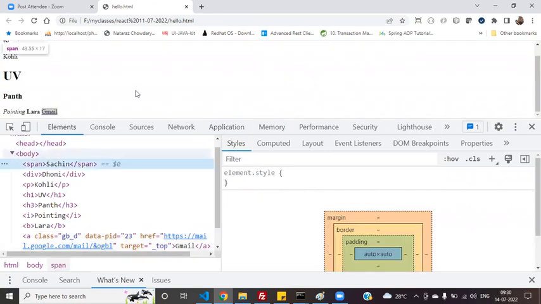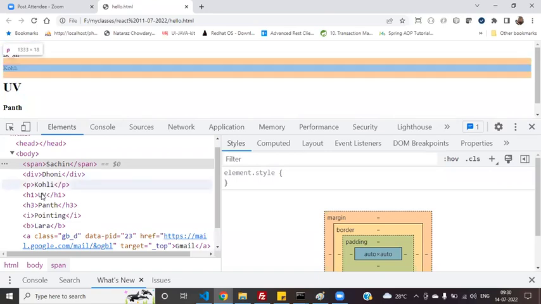Span is there, right? Is there any CSS applied to span? It's a plain normal text. Now my question is, can I change my span behavior like H1? Possible or not possible? 100% possible. How? By applying the CSS properties we have for my H1. If the same CSS properties are applied to my span, at that time my span is behaving like H1.